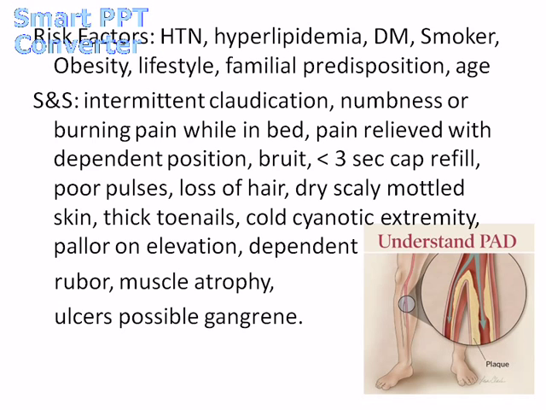They may have a cool, cyanotic extremity. When they elevate their legs, they're whitish. When they put their legs down, they have that dependent rubor, so they become flushed and red. They could have muscle atrophy, and they may have ulcers and possible gangrene. The ulcers are really demarcated, round, punched-out looking, and nasty. They're typically over bony prominences, like the heel or the knuckle of the toes. So over the bone, they'll have this punched-out look.